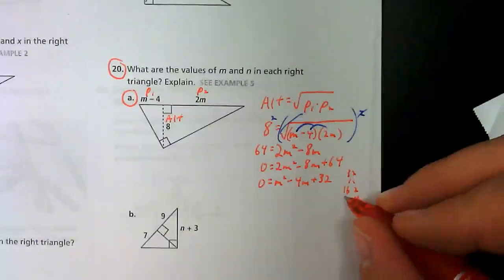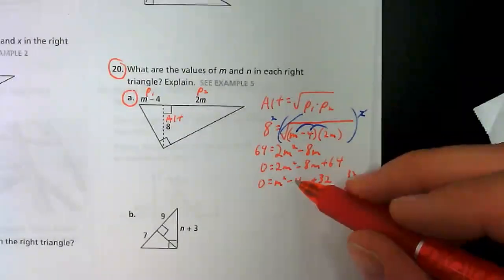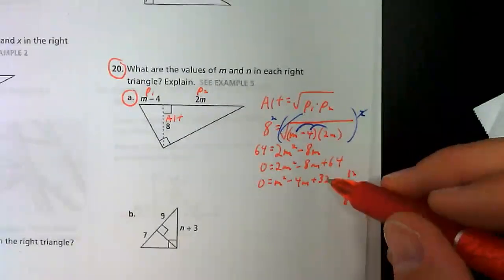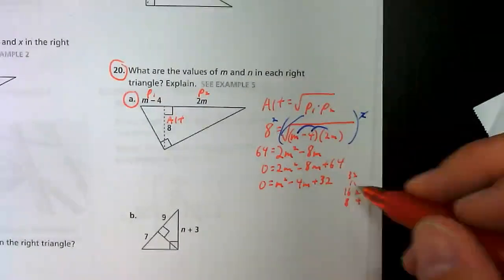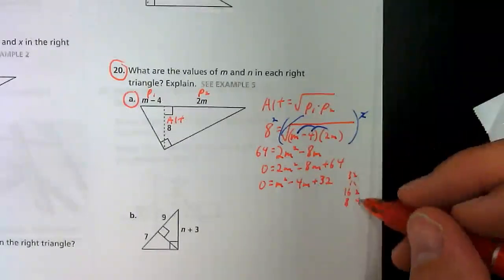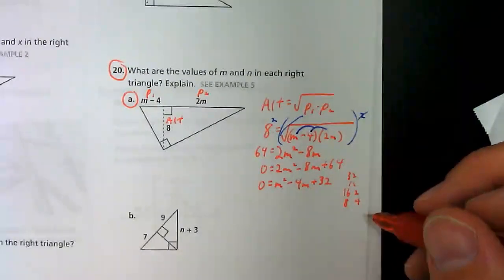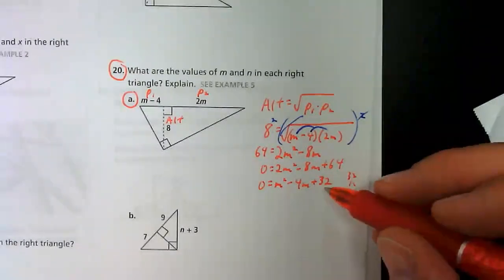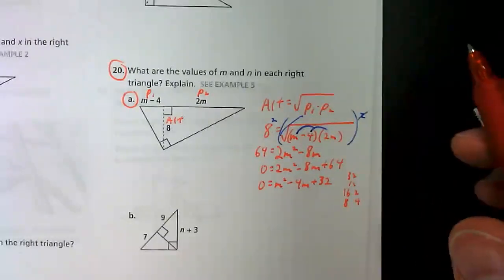4 and 8. Alright, well, that middle term is negative. This term is positive. So in order for this to happen, we would have to have something's wrong. That can't happen. Hold on. Made a mistake somewhere.